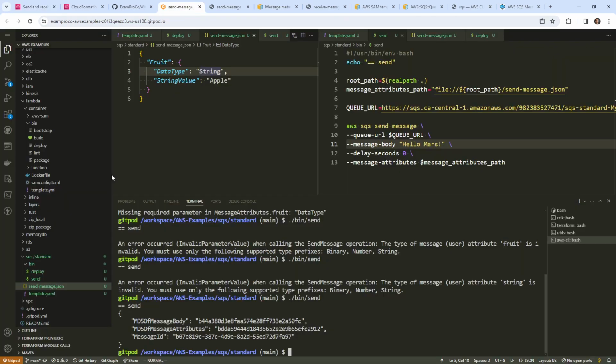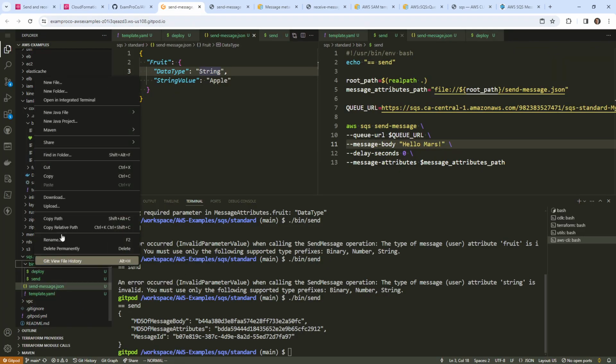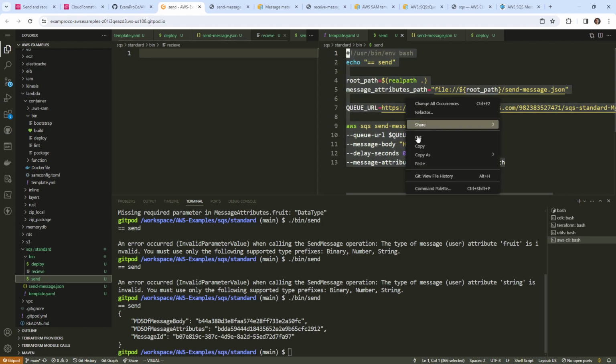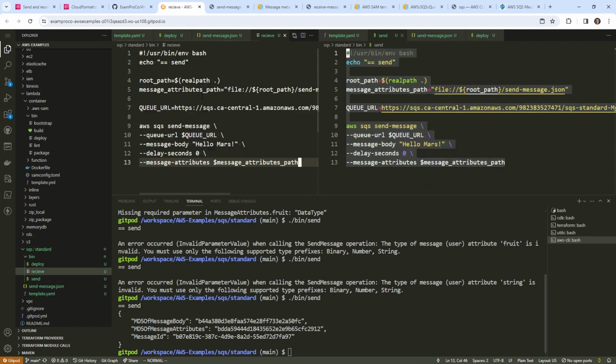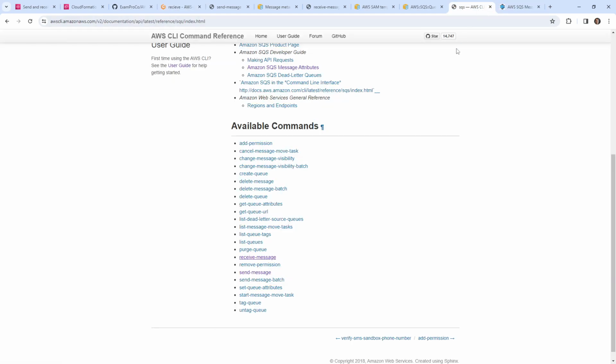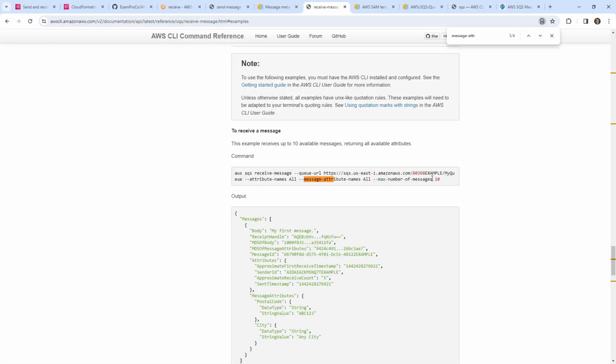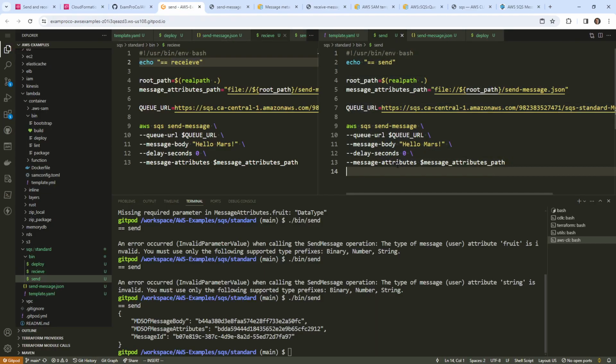Let's go ahead and now receive the message. So basically what we're just doing with the polling, which is very similar. We'll go ahead and make a new file here. We'll call this one receive. So maybe I spelled receive right there. I always seem to spell that wrong. We'll go ahead and copy this. I'm sure it's going to be very similar. Receive. And we'll go into the receive example down below. We'll go ahead and grab this one. And we'll just paste it on below here.